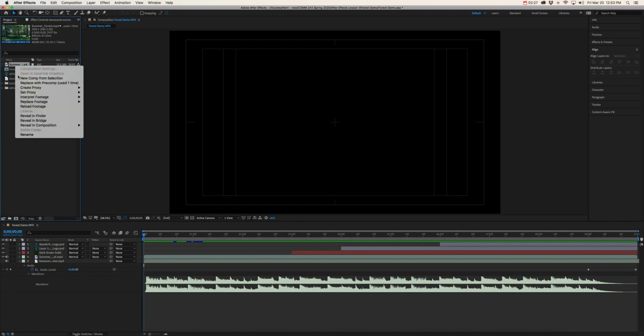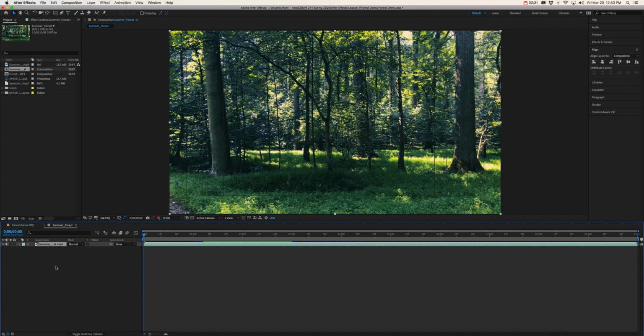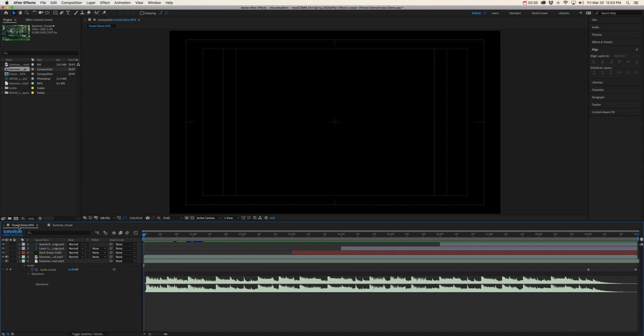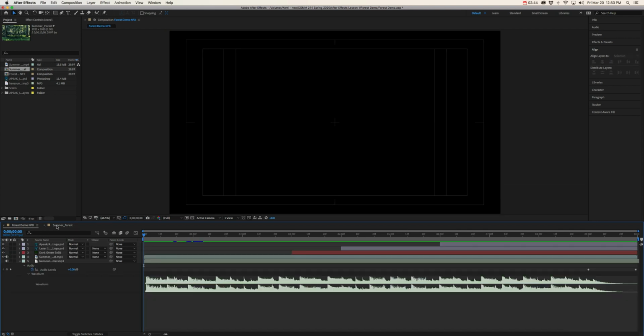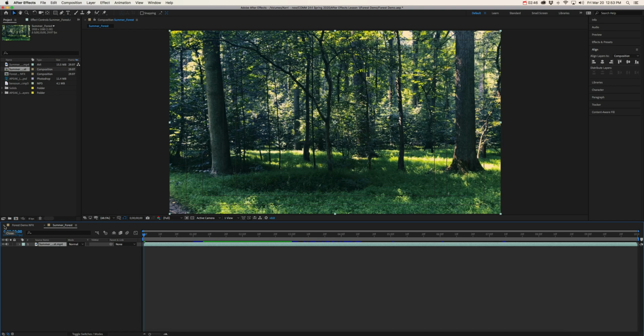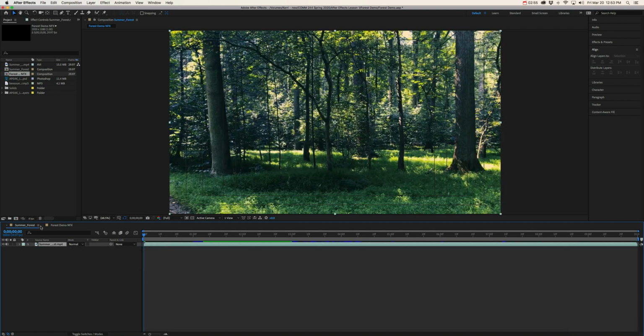I'm going to do right click, new comp from selection, and you can see that a new composition has opened without affecting our other composition. We can easily toggle back and forth, so make sure you don't close out of Forest Demo NFX first. We are going to come back to that. If you ever did accidentally close it, you can always reopen it by double clicking on the composition in our raw media storage bin.